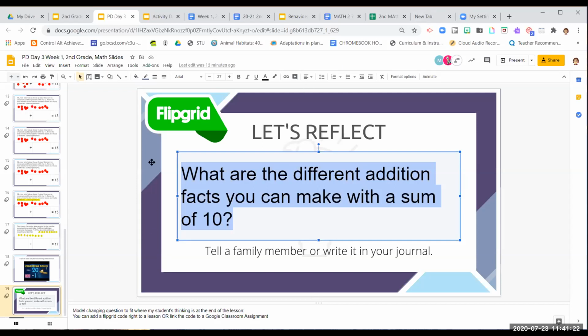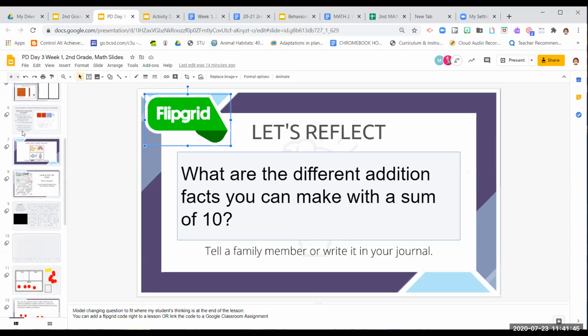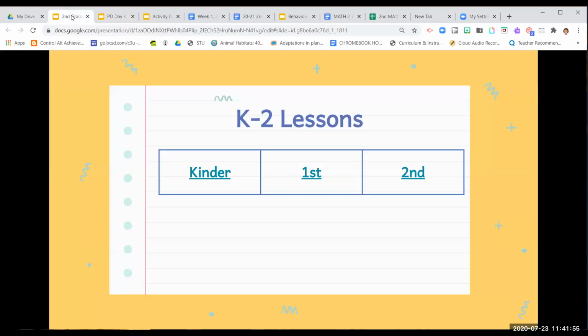And what you can do with this one is we put in a little icon for Flipgrid that you could add a Flipgrid video, and then they can answer this question using all of those manipulatives that you had them get before. And then you could use it as your CFU at the end, where you can watch it during a later time to see whether or not they truly got what you were doing. And so that's the end of the lesson, with quite a few things thrown at you, and I know it's overwhelming. I can go back at the end and review anything, but our session is reaching the closing part.